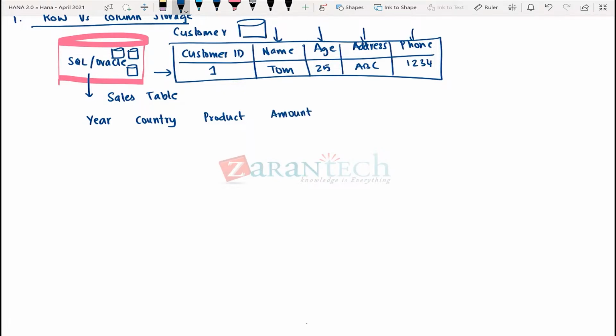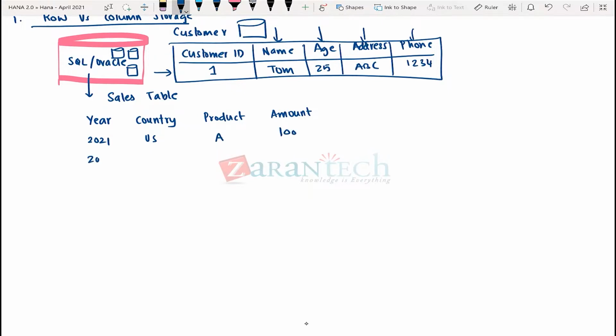Just assume that there is a table in this traditional database called the sales table, and it contains basically these 4 pieces of information. Let's say 2021, country United States. Let's call product as A and amount is $100.